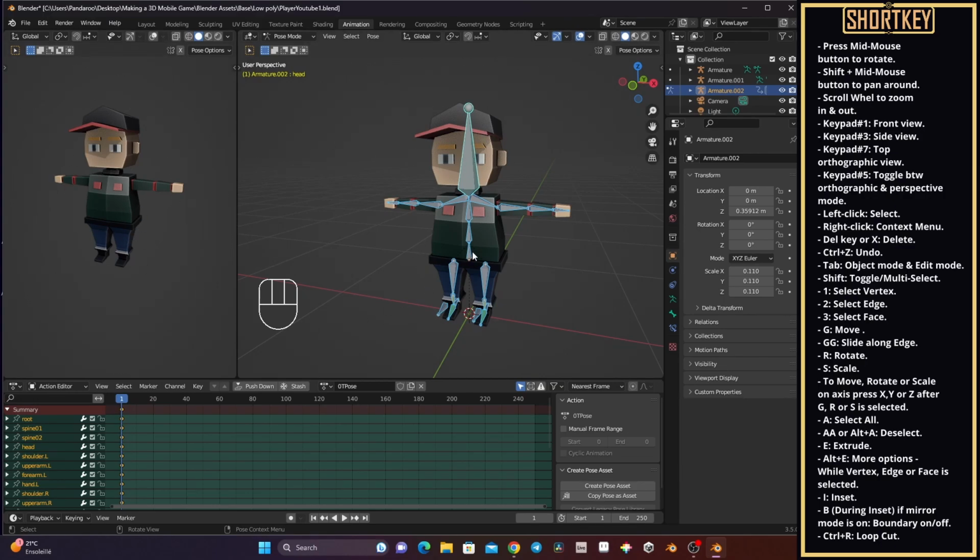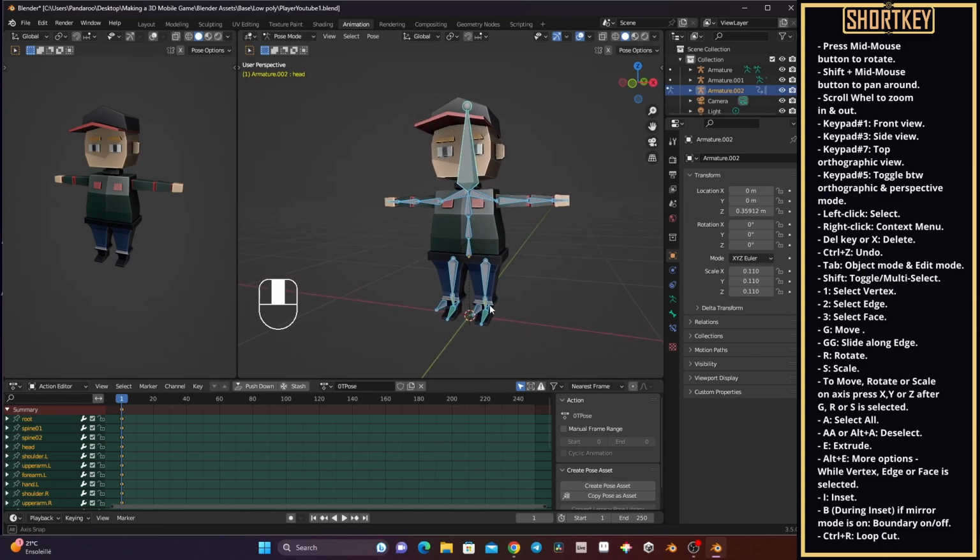And so now we can move our model as much as we want. And basically, also because we have created the inverse kinematic in the previous video, our character will not go through the ground, it will stay where it is. So that's a very good thing to just remember. So now we have done that, we can just click here on fake user, and this is going to basically protect our data.